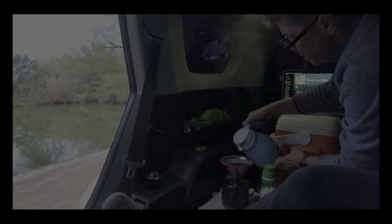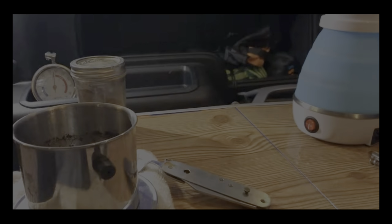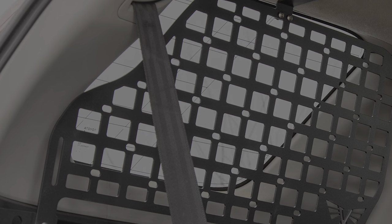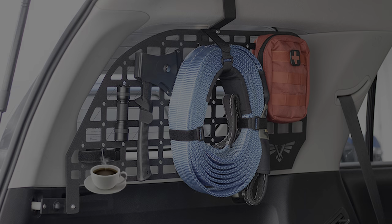As you may know, since I do love to stay cozy in the morning, I typically enjoy my morning coffee inside the 4Runner. But my setup can be cluttered and sometimes messy. I've been thinking of a better way to organize my space. While I admire the practicality and durability of molle panels, they just don't suit my aesthetic. I'd feel like I was waking up inside a medieval prison. Also, they're meant for storing safety and recovery gear, not coffee fixins.